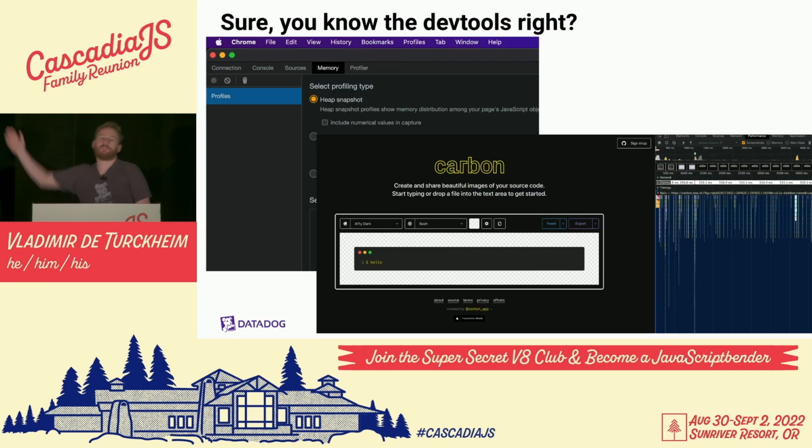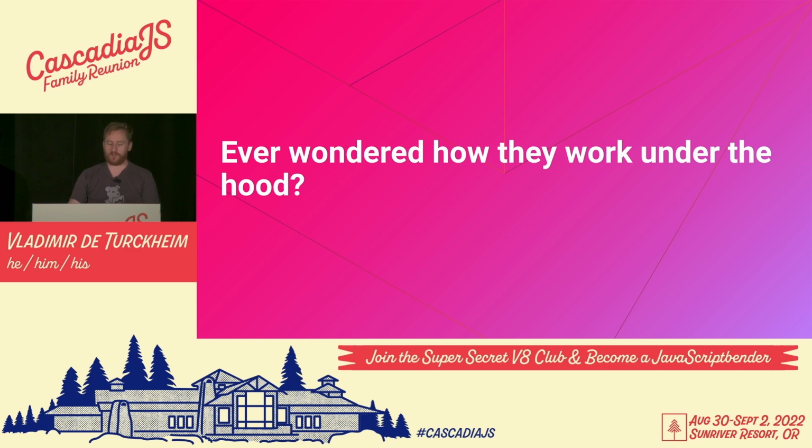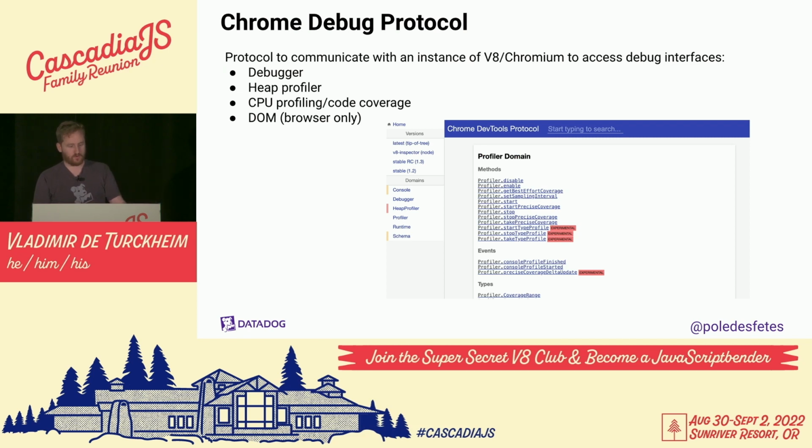So who loves the DevTools? Ah, yes, they're amazing. One of the first things I do when I have to mentor a younger engineer is, let's learn how to use a debugger, because print is not the best way to debug stuff. Debuggers are so powerful, you can check the state of the memory. But ever wondered how it worked under the hood? In the browser, in Node.js, or in other runtimes? Well, let's take a look at that.